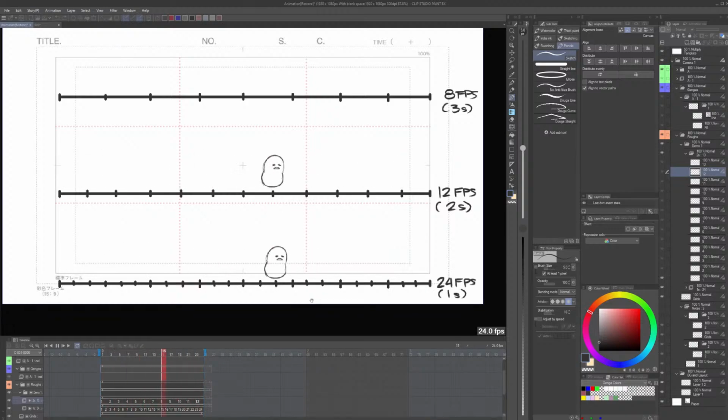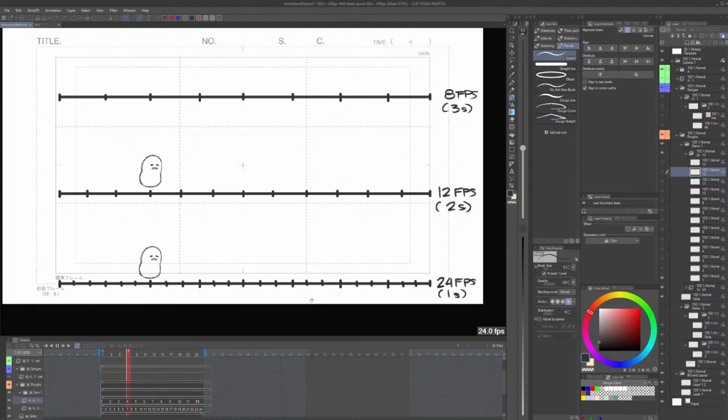It's more snappy, and it doesn't really change a lot aside from just being smoother. The one below is just really smooth. The other one still achieves the same thing, it's almost the same, right? I hope that makes sense. 12 frames per second versus 24 frames per second, right?